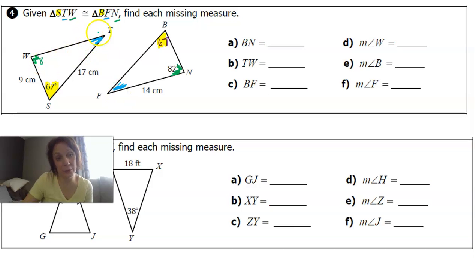I'm going to get the other 2 by using everybody's favorite theorem, and that is that we know we have 180 degrees in a triangle, right? So if I take my 82 and my 67 that I know are already there, that is 159. So to figure out what angle T is, or angle F, because they're the same, all I have to do is take 180 minus 159, and that gives me what? 21? Yep, 21. So T is 21, and F is 21. I got all my angles.